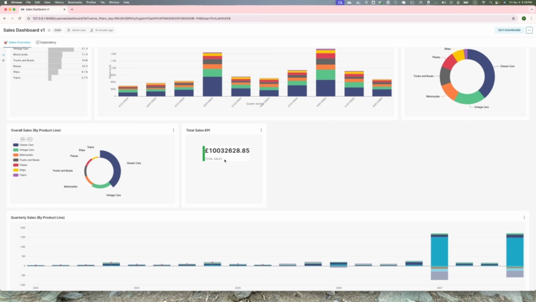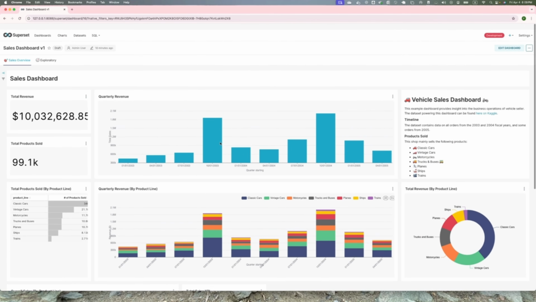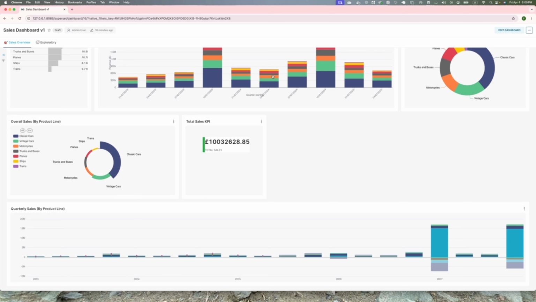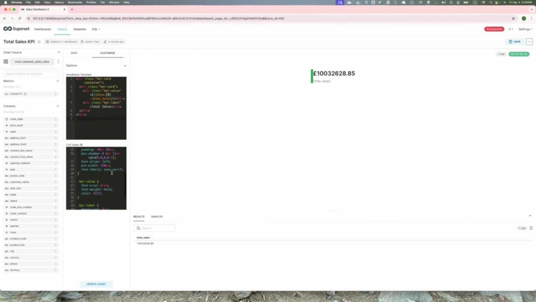This is just a sample. I use KPI cards all the time. I love KPI cards within Power BI. You can add text, you can add values, you can add whatever you want. It's really useful. But you can create any sort of visualization. To be honest, if you want to add a custom heading, a custom title, or custom, I don't know, anything, you can use the Markdown. In my dashboards, almost 20-30% of the charts are created using this handlebar. It's really useful.